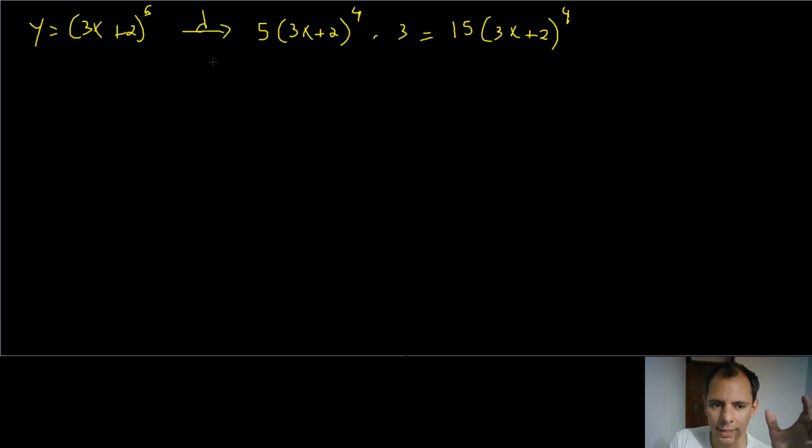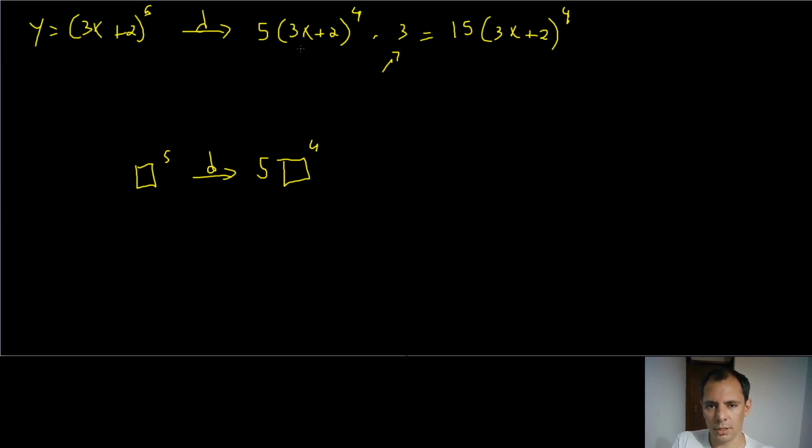I just want to recap this again. What do you have here? I'm just going to make a crazy symbol here. It doesn't matter. You have a square to the 5th. So this is the outside function. You take the derivative of this stuff. Differentiating this, you're going to have 5 square to the fourth. You differentiated this. But now you got to differentiate the square itself. And that's where this 3 here comes from, because the square is the inner function. So differentiating 3x plus 2 is just going to give 3, because the 2 is a constant, so its derivative is 0. So there you go.